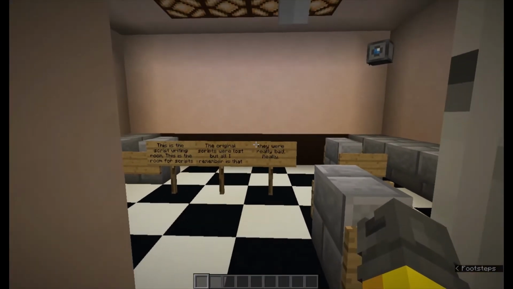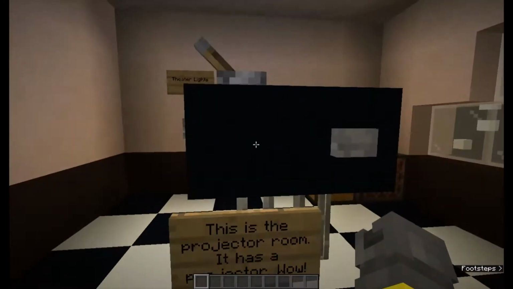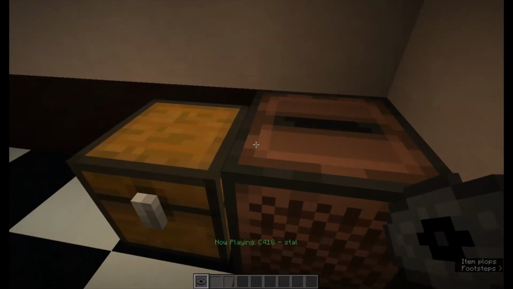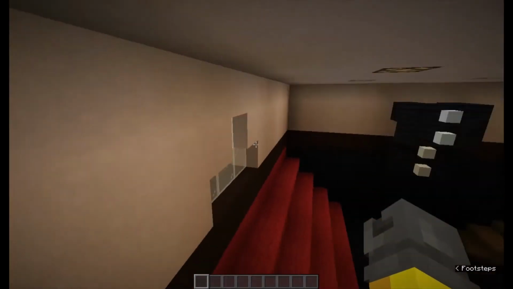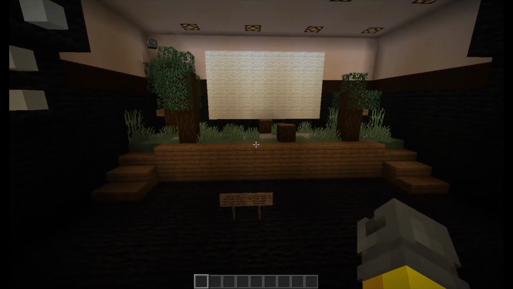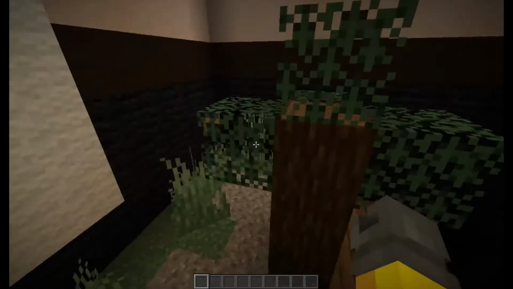The script writing room, we wrote scripts here. They were lost, but I remember they were very bad. No, I'm serious, they were very bad. There's a projector room. It has a projector. It would project onto the screen. You'd play. It would play mute. I would get a bunch of random music discs, and I would just play music. It was actually set for plays. You can play plays on here, and it also has movie screens.